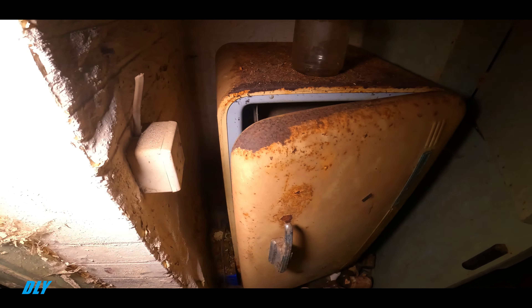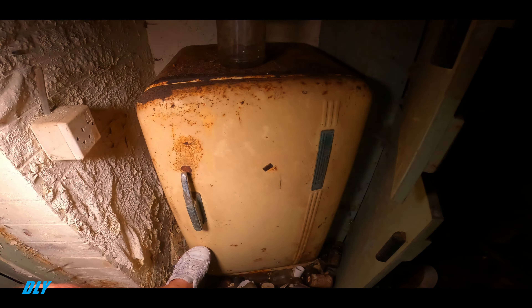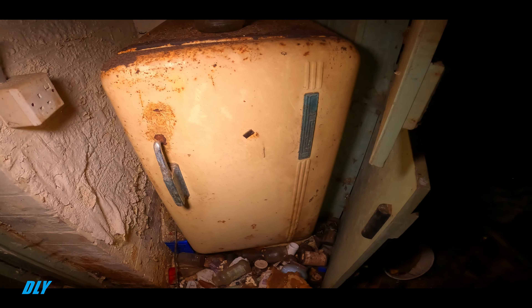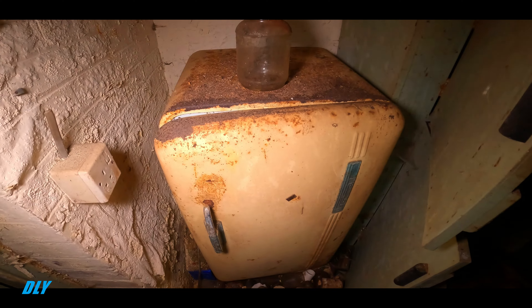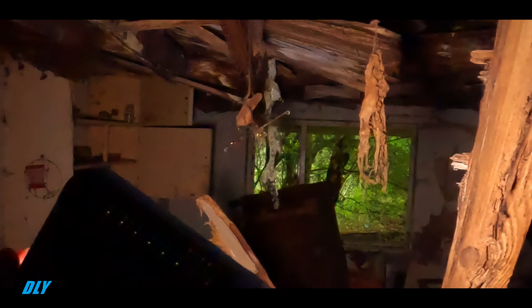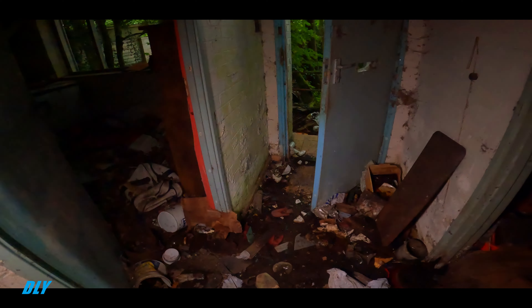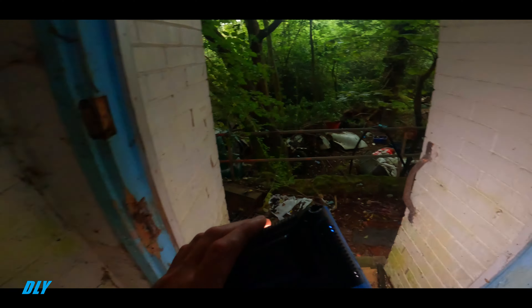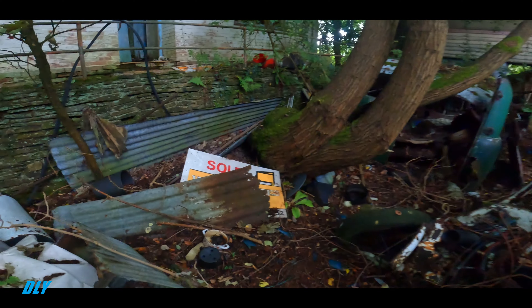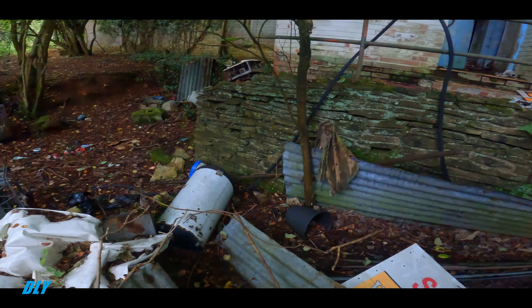Oh look at that old fridge — that's worth looking at. The kind of fridge where children used to get themselves locked in. That's still worthy of a save — you could turn that into something cool. Obviously change the lock on it, but that's a proper 50s or 60s fridge. What's it made by? I can't see — oh, L-E-C, Lec. I scared myself then — I thought that was the world's biggest spider. When one's swinging behind you and catches you off guard it's scary. There's not an awful lot to show really — we've seen all the treasures this place has to offer.